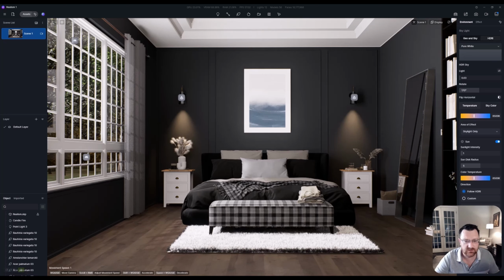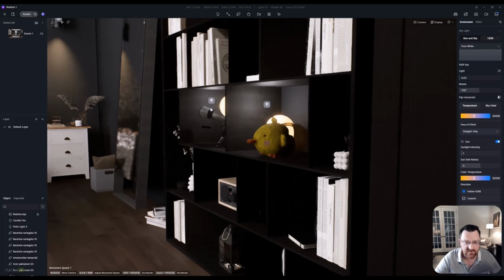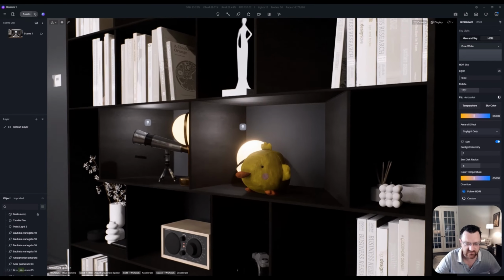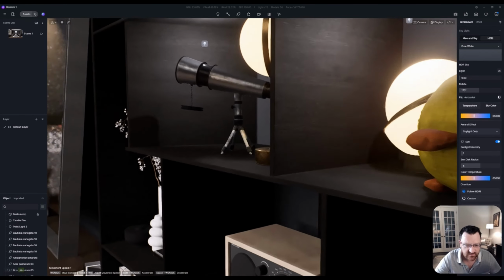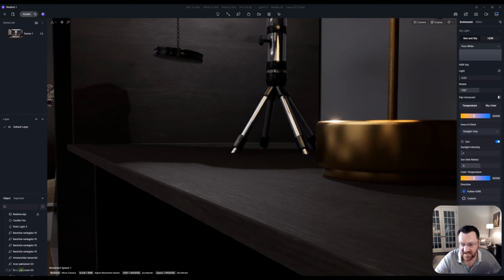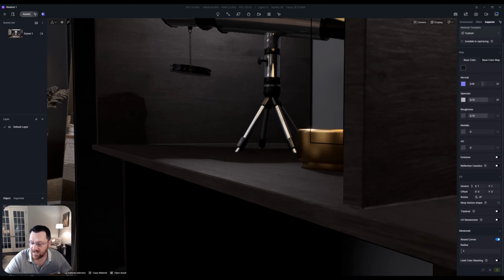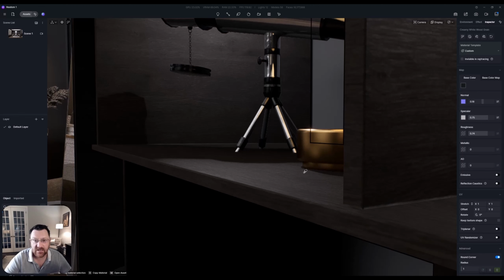So let's take a quick look at an object in the scene that actually requires it. You can see we've got this really beautiful decorative element here, but if we zoom in a little bit closer, you can see the edges have been beveled. How we do this in D5 is really simple. We just click on the object, move me out of the way, and go down to the round corner under the Advanced tab.